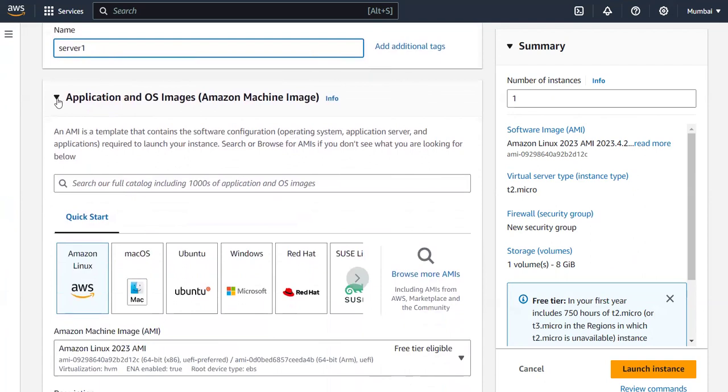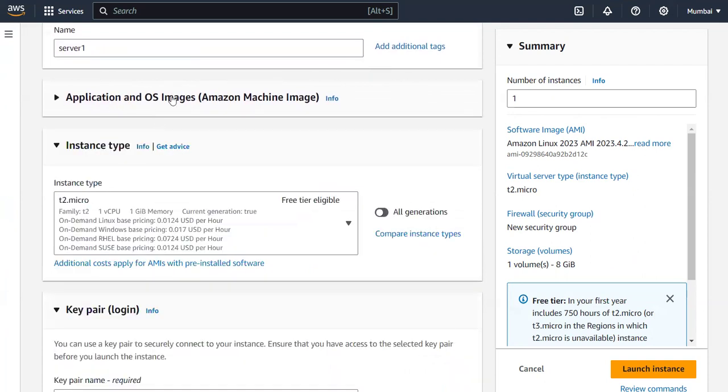Now, what is this application and OS image? What is this AMI, sir? What does it indicate? Since you are creating a server in AWS, you are creating a virtual laptop in AWS.